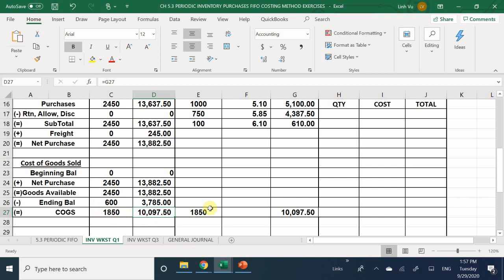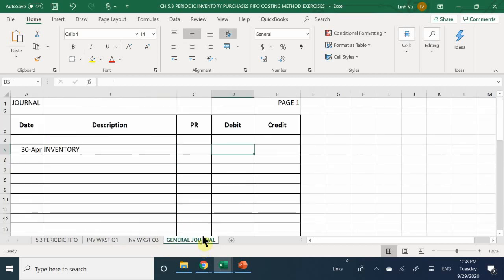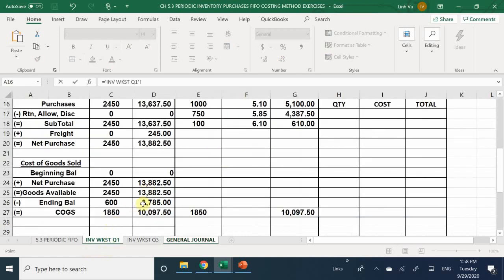So if I'm converting my purchases and transferring it into my inventory, the first thing you're going to recognize is what do you actually still have? And the answer would be the 600 units. But what's my cost of that value? That is $3,785. $3,785 is correct. So that's going to be your debit account for this amount, 3785.